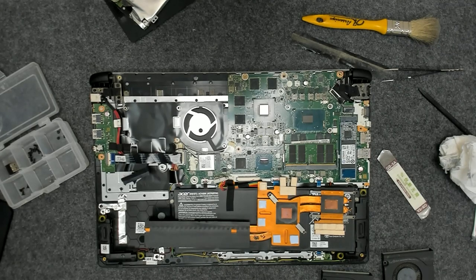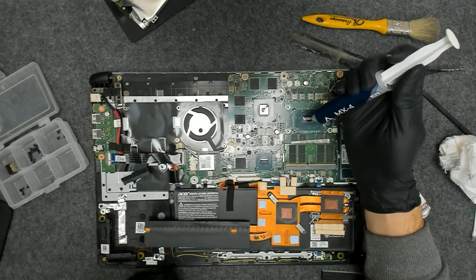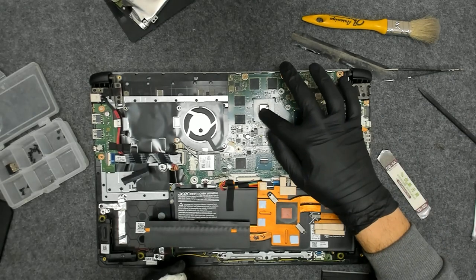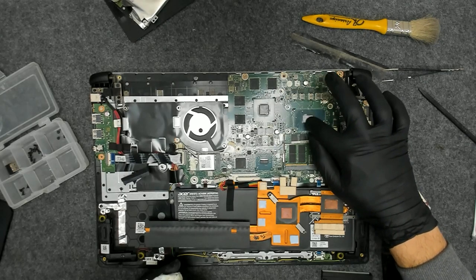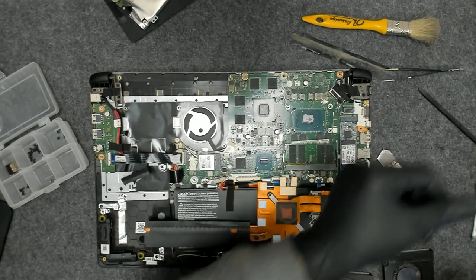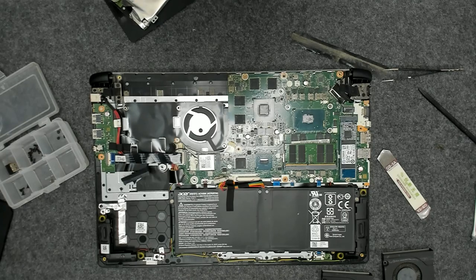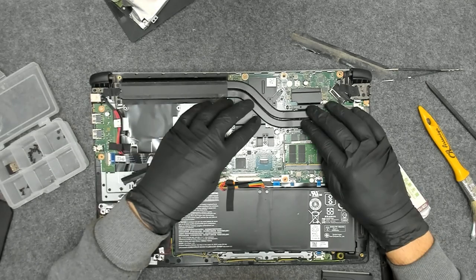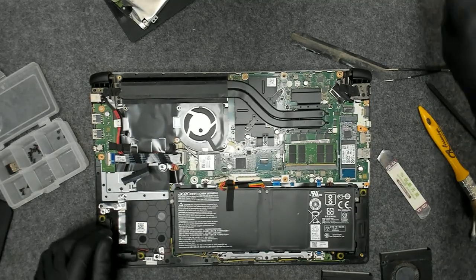Now let's put the new paste. I'm using Arctic MX4 as usual. Don't put too much. Now let's put the cooler back, try to align everything, just move it like this a little bit left to right in order to spread the paste evenly, and then just put the screws back.